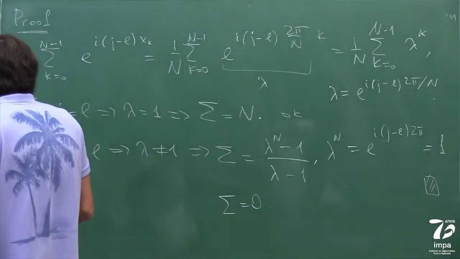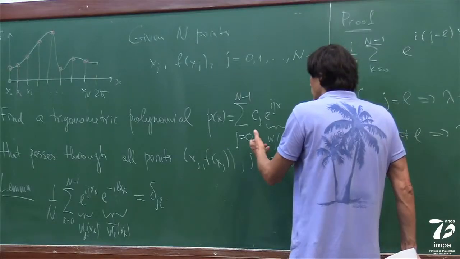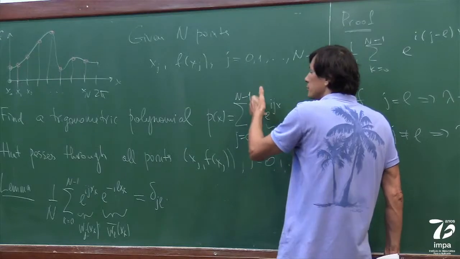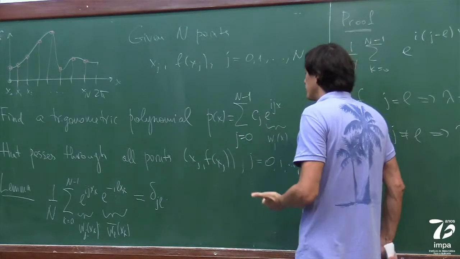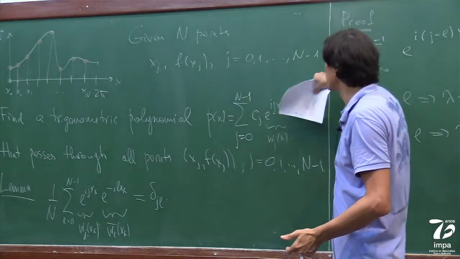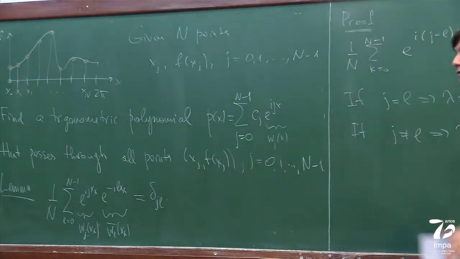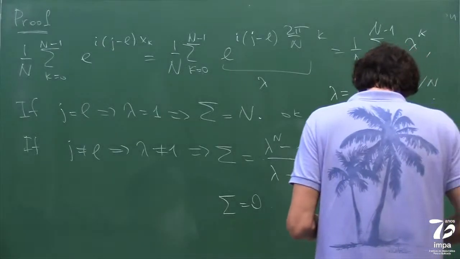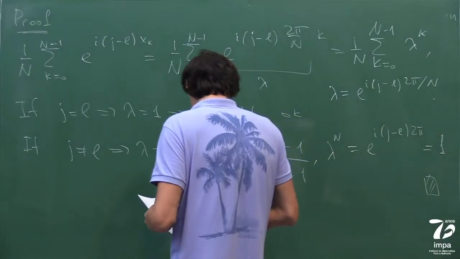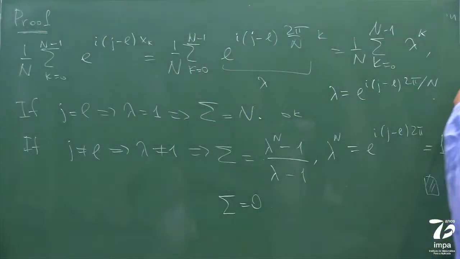And the only difference is that you now just sum through all points. This is because it does matter: when you add n, it gives you the same functions on this discrete number of points. Okay, so that means that we immediately have a theorem of how you find the trigonometric polynomial interpolating functions at n points, at n equally spaced points. So it's important that it's equally spaced.